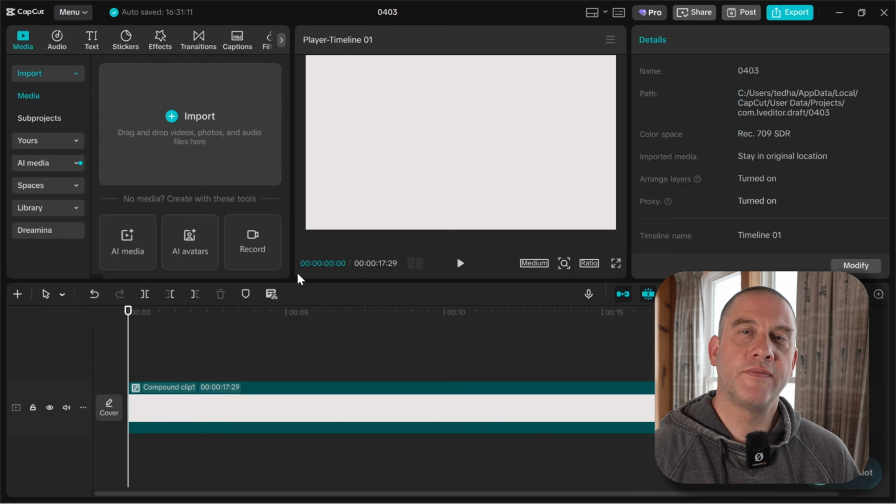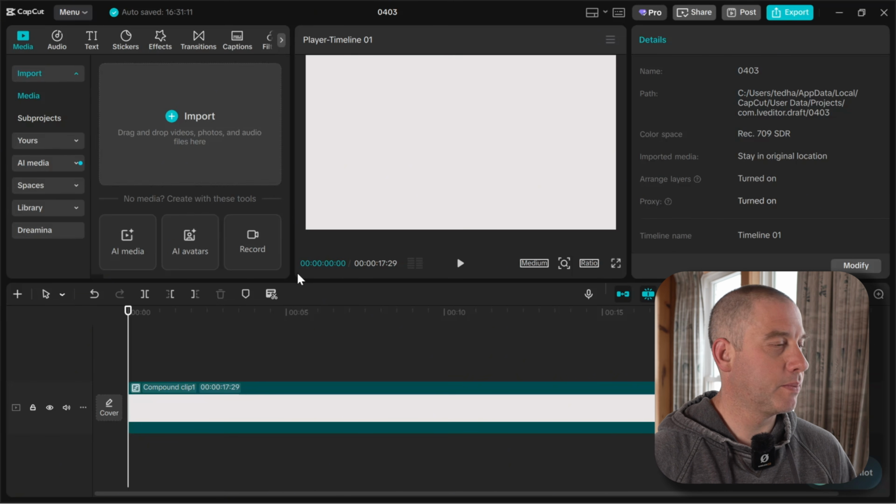Today, I'm going to show you the method of how to add a drop shadow to anything in CapCut PC. Now, it's not going to matter if it's videos, images, stickers, or cutouts. By the end of this tutorial, you'll be a pro. Let's check it out. All right, folks, for this particular demonstration, we'll be using a sticker.